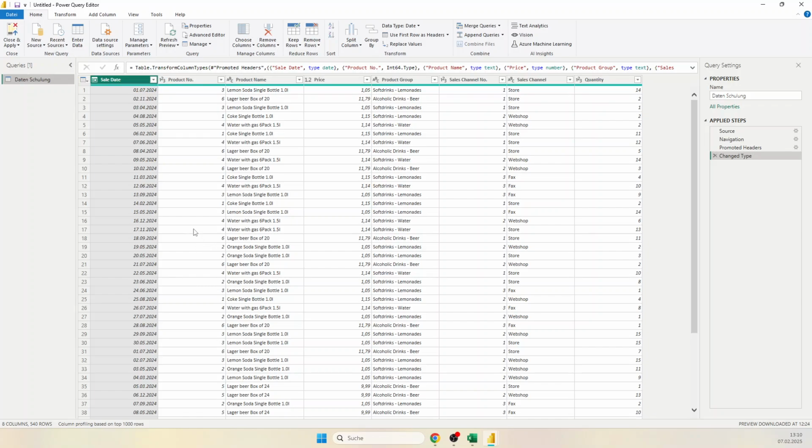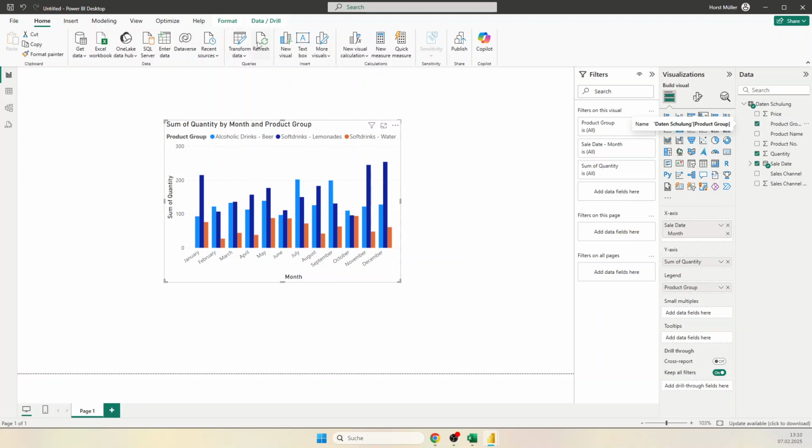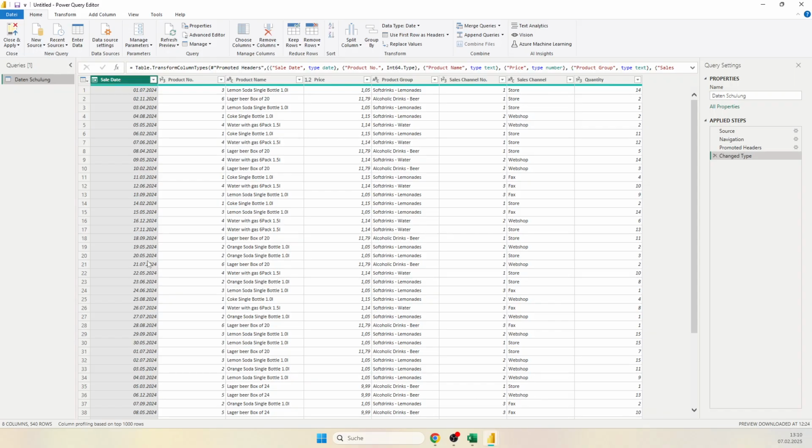And anytime we want to refresh the data, if I go to the main page again, we have this refresh button here. You just click on it and all the steps and all the queries for all the tables are again done by Power BI, and then after that you have updated your data in the tables. So that's why we have queries, and that's why all the steps are stored in these queries.